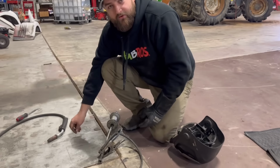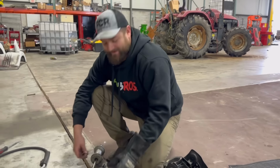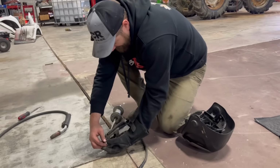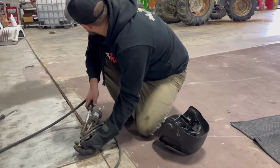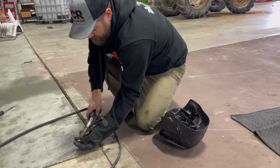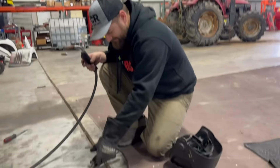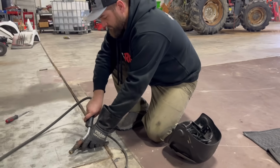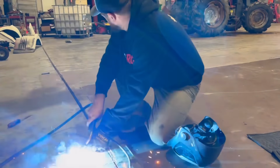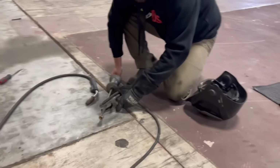Should we put the helmet on or do the old look away trick? The look away trick. That's what happened last time with my hand, remember? I was there. How'd that turn out? Not good. Yeah, that was fun. Y'all close your eyes now. Don't want to get nothing in them. You about welded your hand together. Meanwhile, there's a welding helmet right next to me.